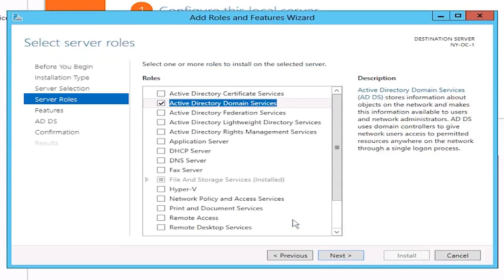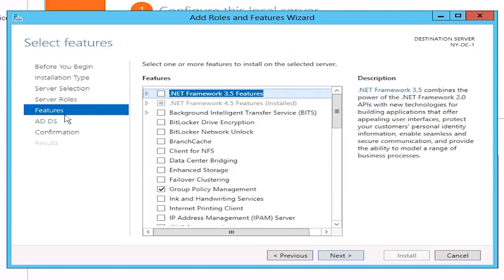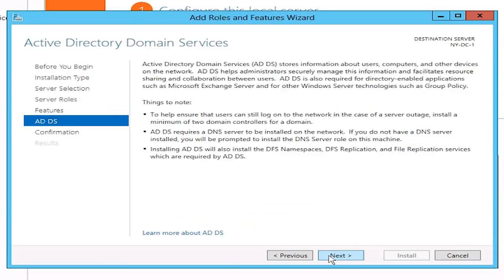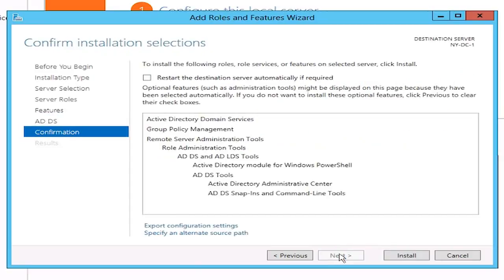Now, I can't really see that anything has changed, but if I click Next, and the next thing here is where we can add features, you'll notice that there are certain things like Group Policy Management where the box has already been checked for me. So I love the fact that you no longer have to go back and install stuff manually yourself. Microsoft has now built these wizards to automatically look and say, you need something else, so let me install it for you. So I'll go ahead and click Next because there are no other features that I want to install. Here's just a basic overview of what ADDS is, right? Active Directory Domain Services. I understand what it is, so I'll click Next.